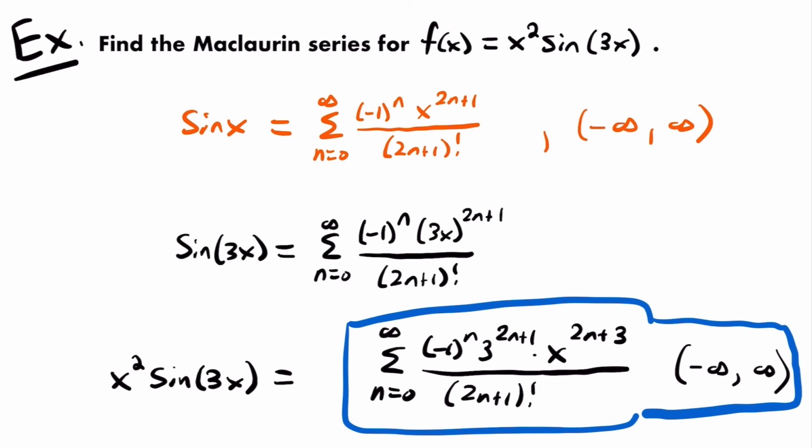This was the last example for this lesson, and so if you want to go ahead and see more examples of finding Taylor series and Maclaurin series, whether that be from scratch like we did in our first couple examples, or if it's by using common Maclaurin series, feel free to check out that examples video that I'll have linked at the end of this video, as well as in the description below.